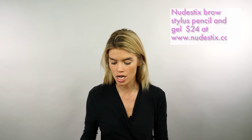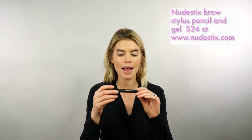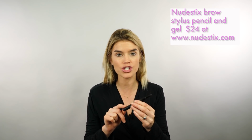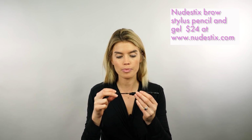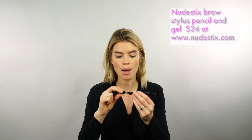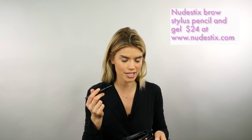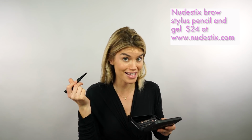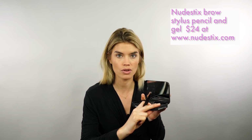I'm going to start off by doing the brows, just because I'm a bit of a brow obsessive and I like to start with the brows so everything else looks a bit more polished as you go along. This brow product is a brow stylus pencil, so it's got a really lovely sharp edge. It's going to help to fill in any gaps. On the other end you have a little gel with a brush, so perfect to put the eyebrows in their place. I'm going to start with the pencil and just work it through any areas that need help. Oh, and by the way, there's an adorable little mirror inside the tin. Really handy.